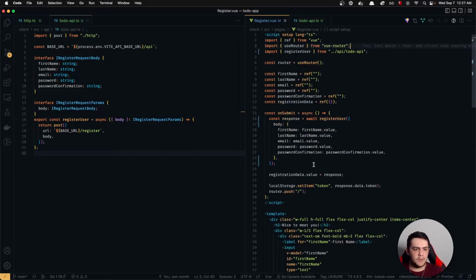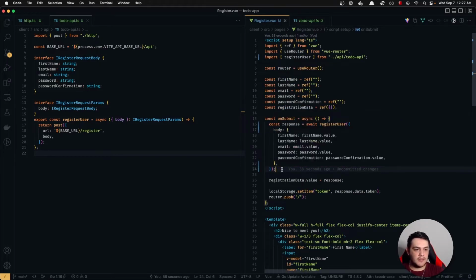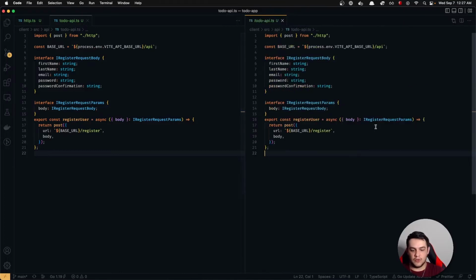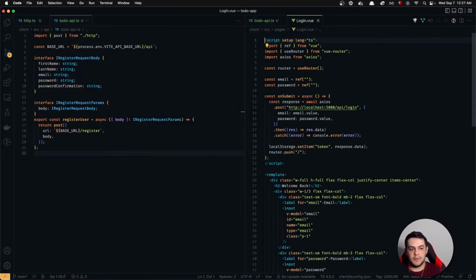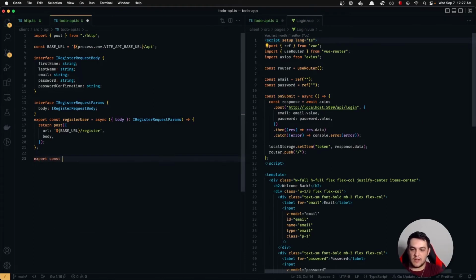So we've gone ahead and we've done register. Let's now move over to the login page. This will be very similar, right? So we're going to export const logUserIn equals async. We're going to also have a body here.